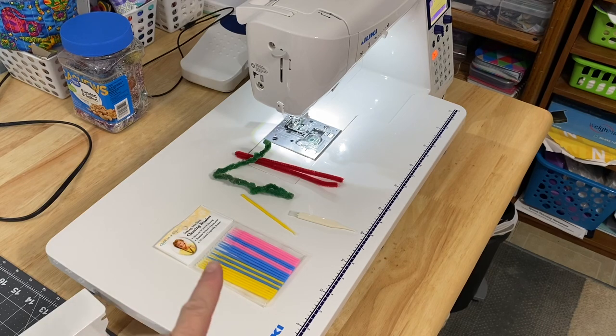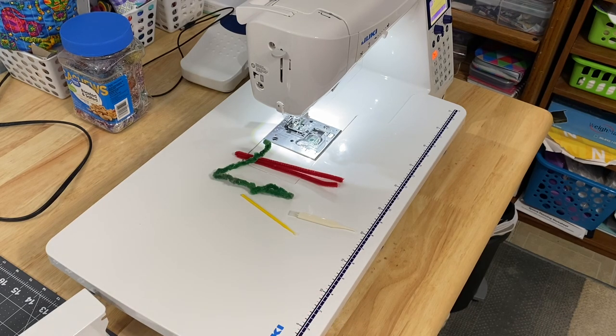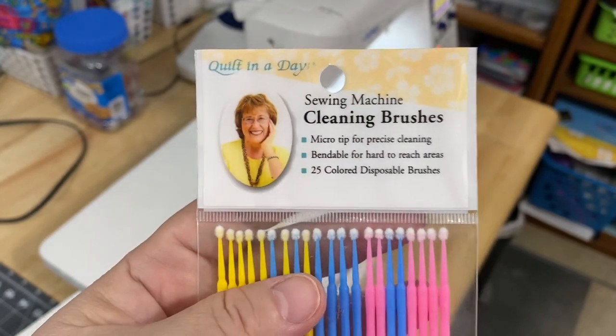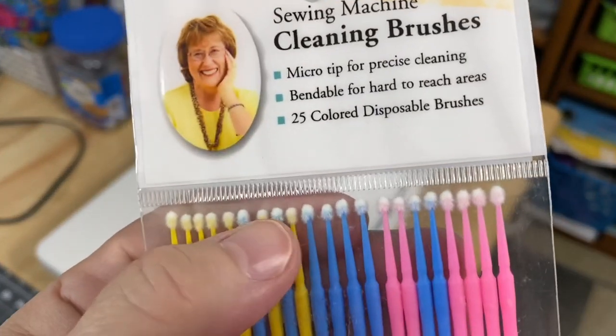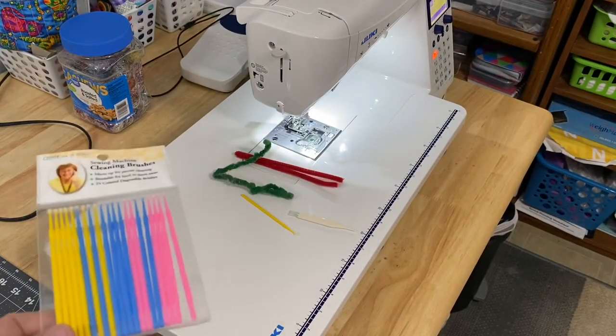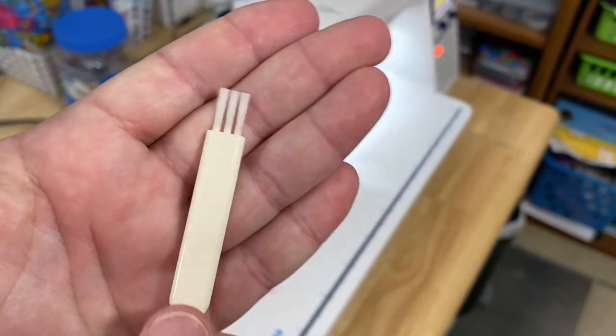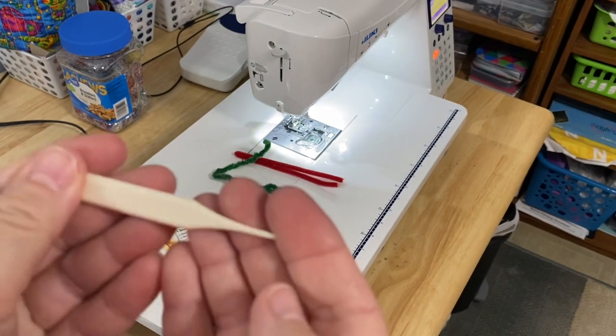I have a few tools here. One of you amazing people sent me these sewing machine cleaning brushes from Quilt in a Day. They just have this little bit on there that makes it nice and easy to grab some of the fuzzies that are floating around. My machine and most of them come with one of these brushes with a little pick on the end to help pick it out.